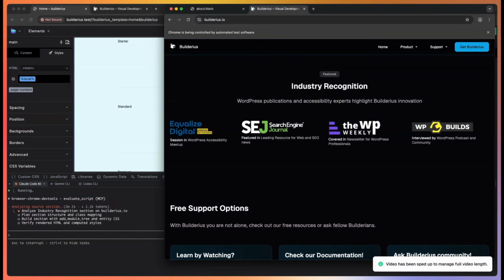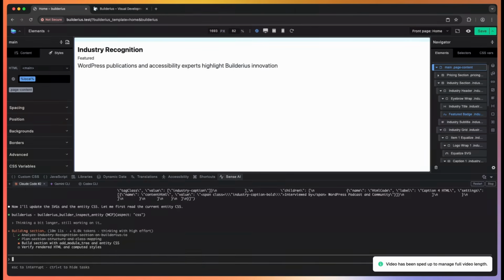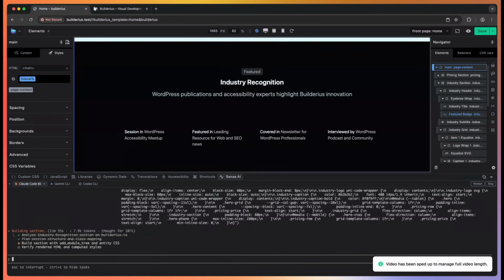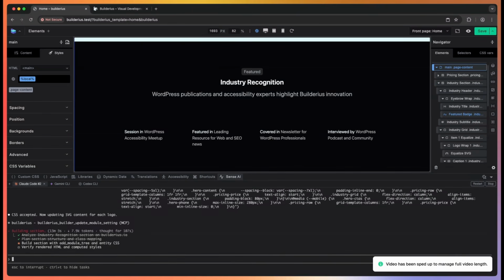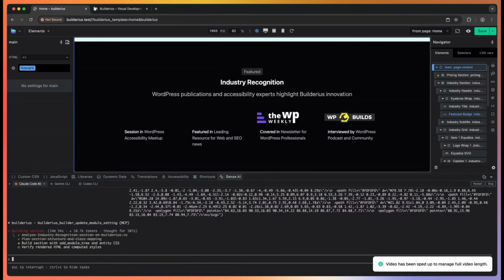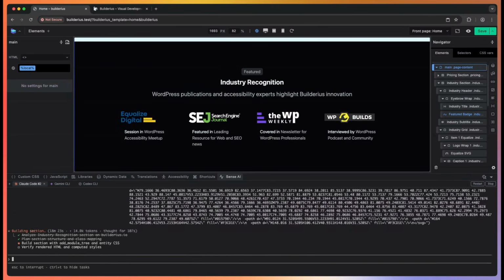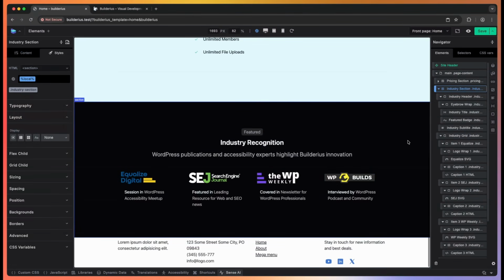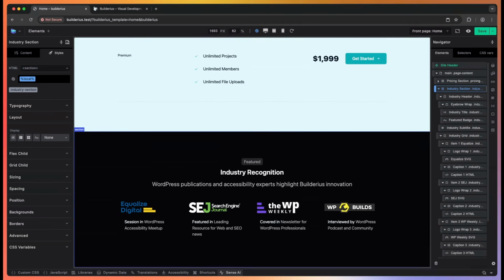When you have browser integration, you basically are giving your browser DevTools to your AI. And it's able to build the entire section.